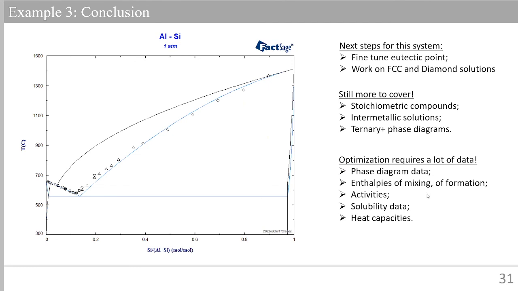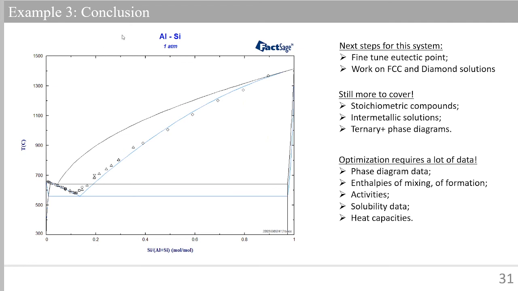And what we find is that by using this interaction parameter, we get a eutectic point that's much lower than on the first iteration. Here, the second iteration is the blue lines. Still, there's work to be done on this simple phase diagram. For example, it's still not quite perfect, and the diamond phase is a bit too large, but it's still a good introduction into the complexity that is the solution module and the CALPHAD approach in general.